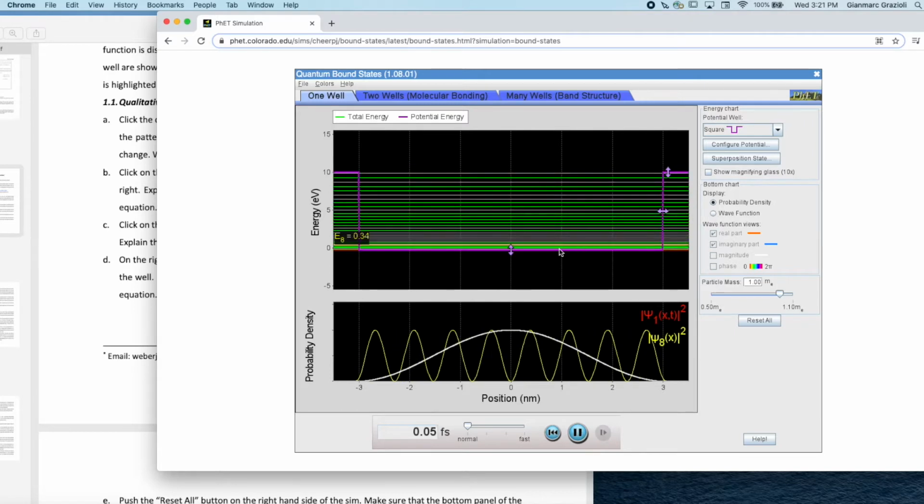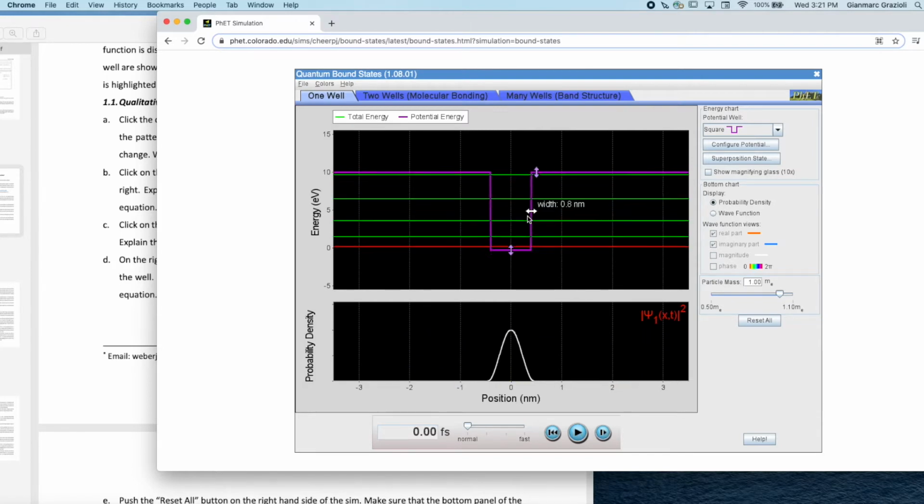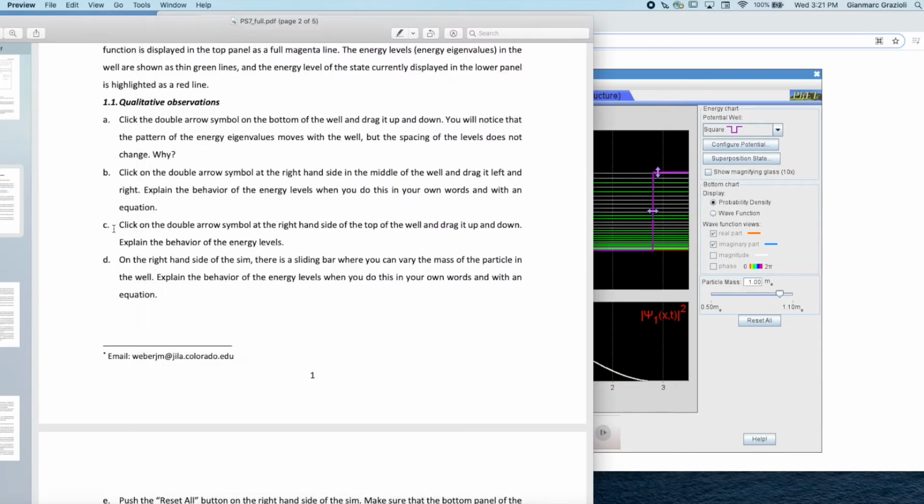Make this really big. Now these changes aren't that different, right? So it's still quantized, but it's closer to continuous. If I had to say which one of these is closer to continuous, this is certainly, particularly in the lower energy levels, much closer to continuous than that is, right? So that's what's going on when we change the size of the box. Basically, we get more energy levels, and they're not higher in energy, but there's more of them, and they're close together. Which, as we say, if we keep getting larger, it gets kind of more classical almost.